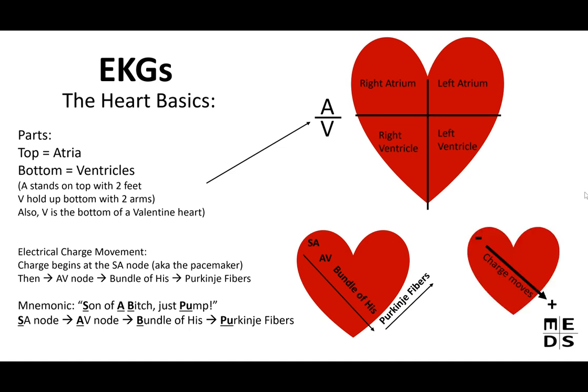And over here, just one more time, this is what it looks like when the electrical propagation goes from one electrode to another. This is the overall main direction that it's going, and this will make more sense when we look at the individual leads. You can see down here on the right, it goes from one electrode, one of the stickers on the body, to the other sticker on the body, and the charge moves in this direction, a positive charge propagating this way, through the SA, AV, bundle of His, to Purkinje fibers.